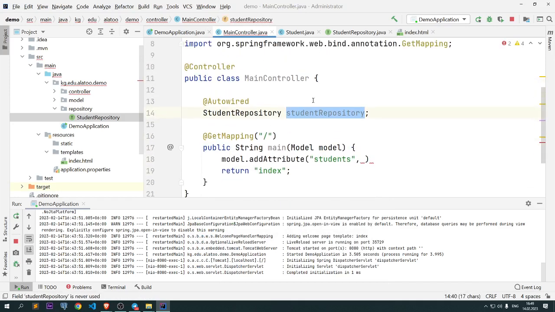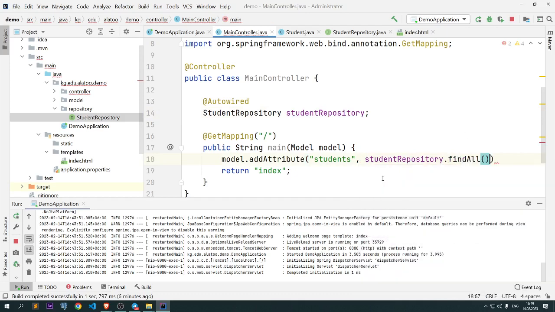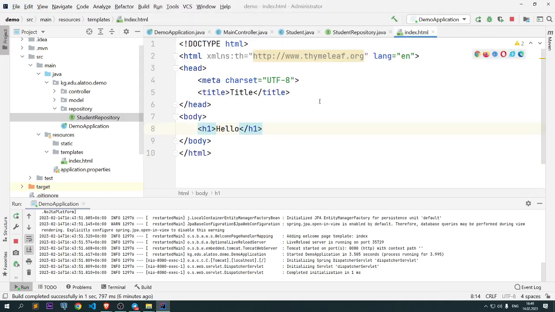So you see, we don't actually initialize it, but we will be able to, for instance, run findAll, and it means we will get all the students from this repository. Currently we have 0 students and 0 tables. We don't even have a database created, right? So okay, we have this one, and the students will be passed to the Thymeleaf template with this one. We are not touching this right now.